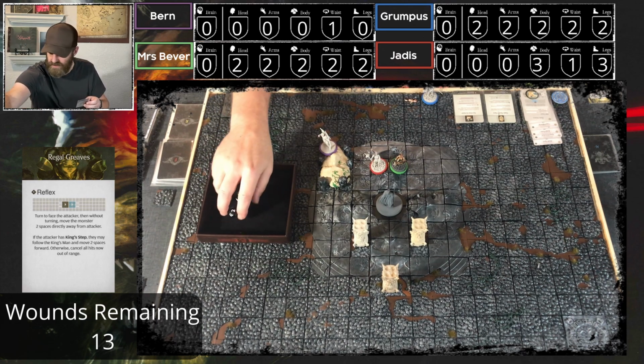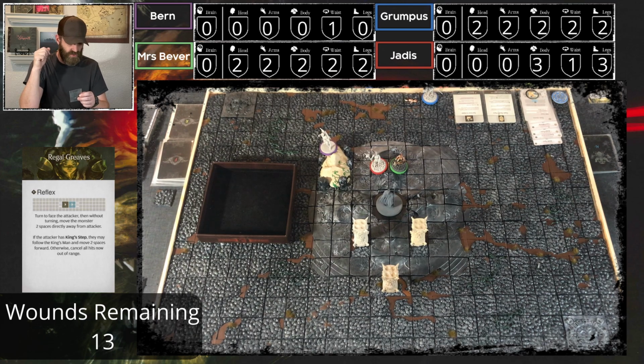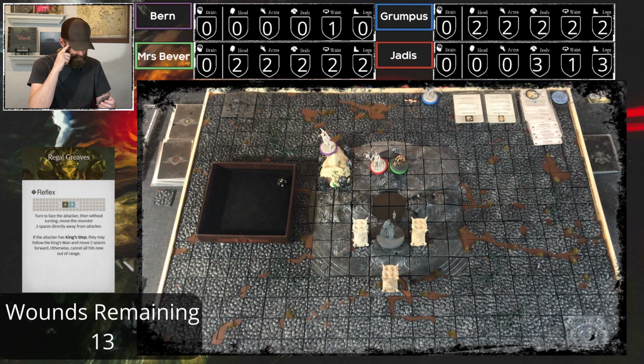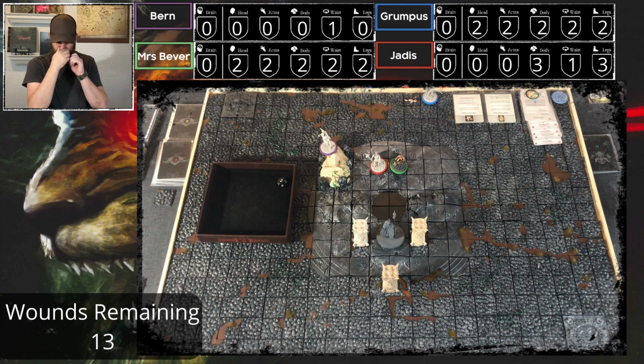Okay, so we can hit at least. Let's see if we can attack. So the toughness is 12. 11, 10, 9, 8, 7, 6. Wow. 6+. Oh no, this is Jadis. 6+. 2. So we do not hit. The reflex moves 2 away. Okay. Alright, that's the Regal Greaves. And that's going to end it. So she'd have to dash and surge to get up there. Boy. Okay, well that's her. Okay, we can't do King Step because we're not adjacent to the monster.